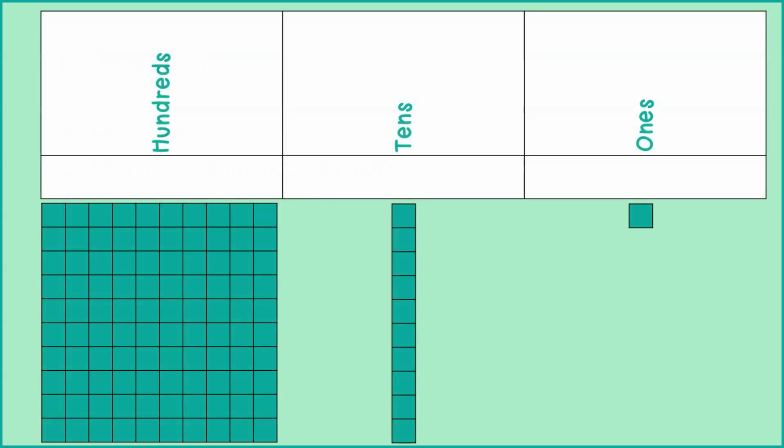So first, just the quick concept of place value. Like I talked about in the place value blocks, the base 10 blocks video, we have ones, tens, and hundreds, and that's really what we focus on for rounding in second grade. So students will be expected to round to the nearest 10 and to the nearest 100.